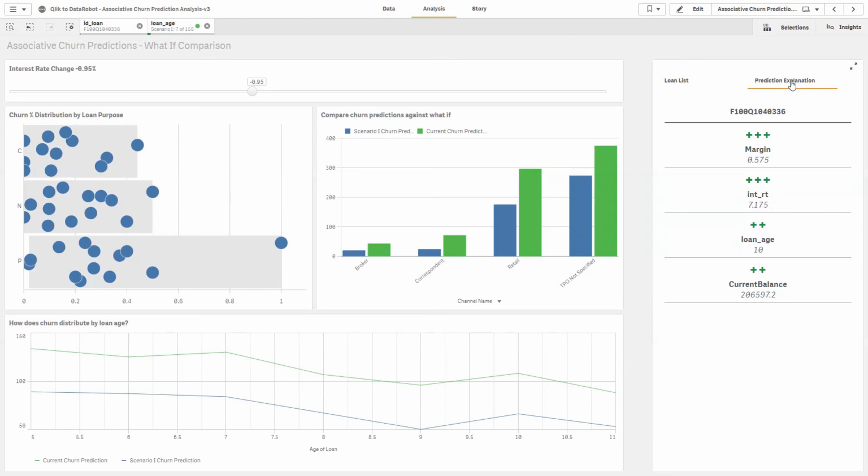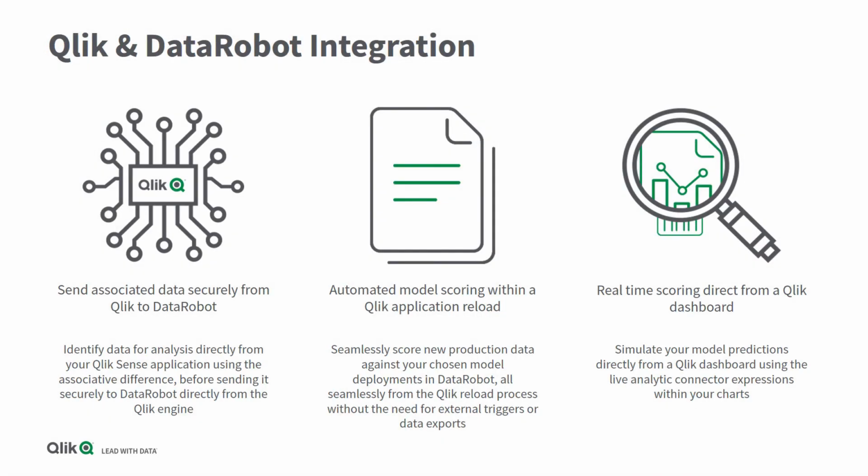All of this performed intuitively as part of an existing Qlik app experience for users across the organization, without a single line of machine learning code being written or maintained. Democratizing data science not only for those creating models with DataRobot, but every business decision maker through the power of Qlik. These are exciting capabilities made possible by the Qlik Sense APIs, and I'm excited to share them with you.